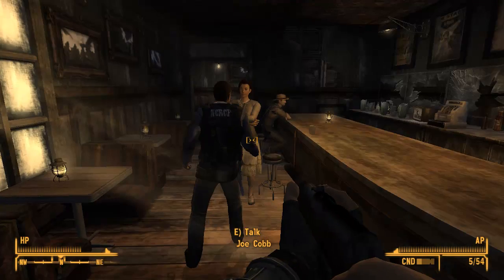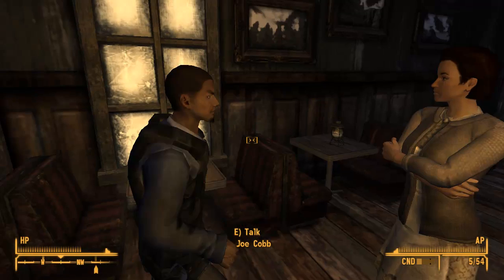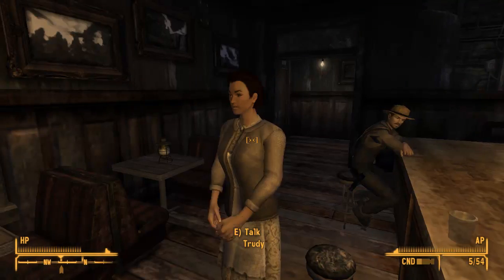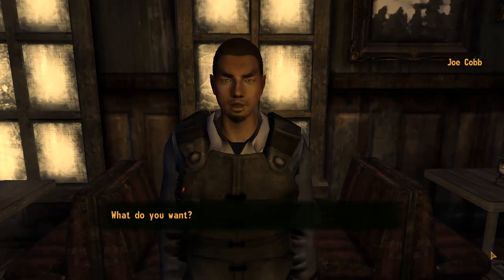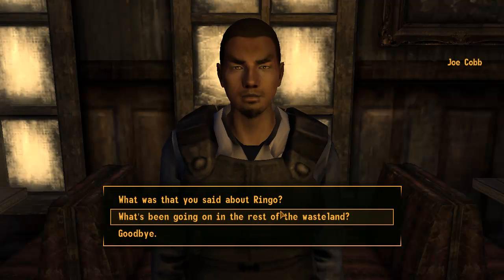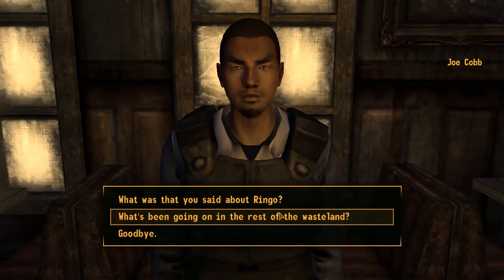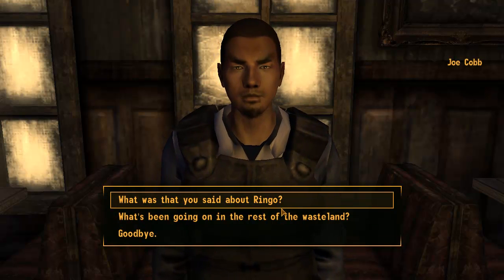I'm done being nice. Hey, cop. I'm going to get my friends and we're burning this town to the ground. What are you thinking of doing? You think you're talking to Trudy? I don't think so. No, get out of here. What do you want? What do I want? Well, I want you to get out of here. All right, just leave the pretty lady alone and get out of here.